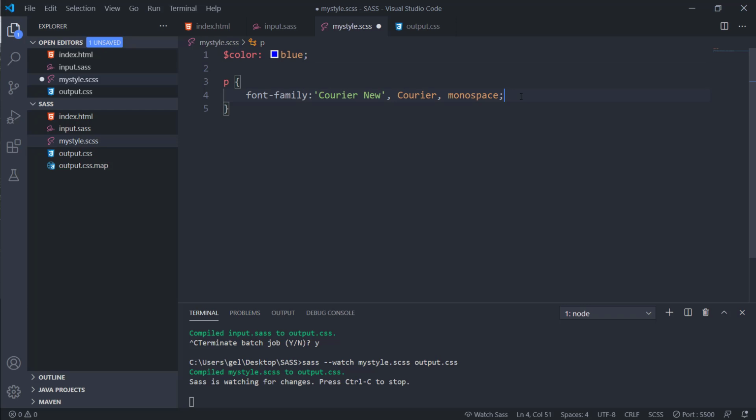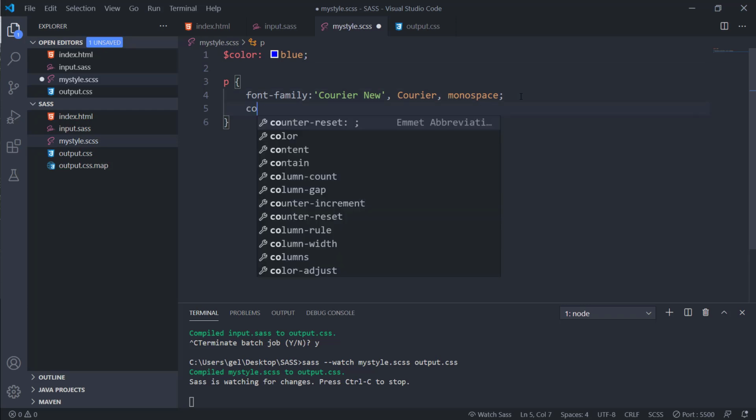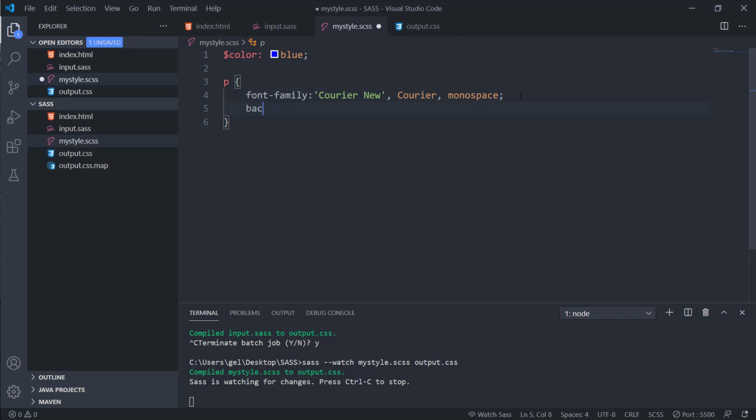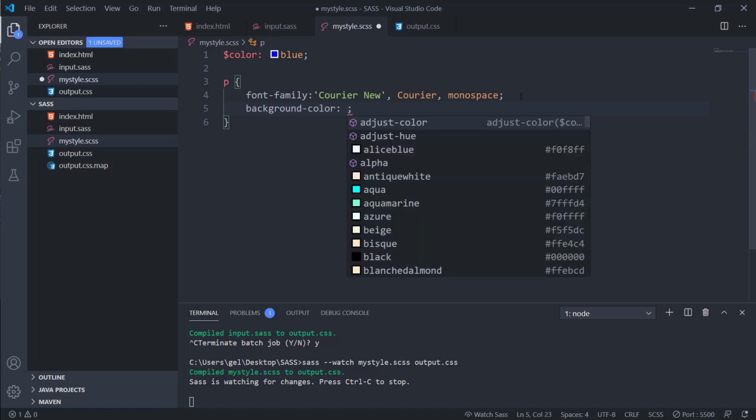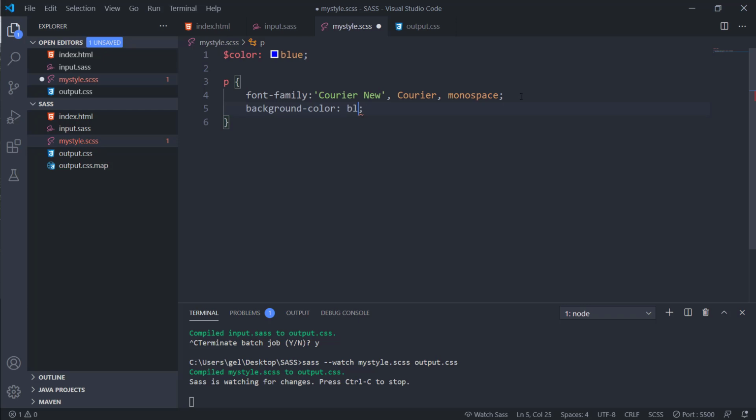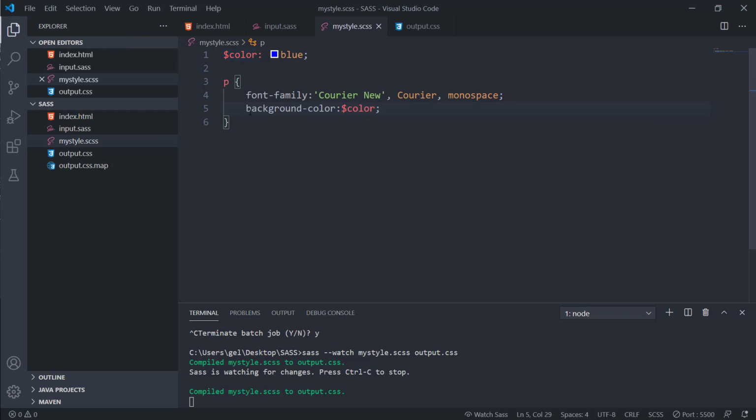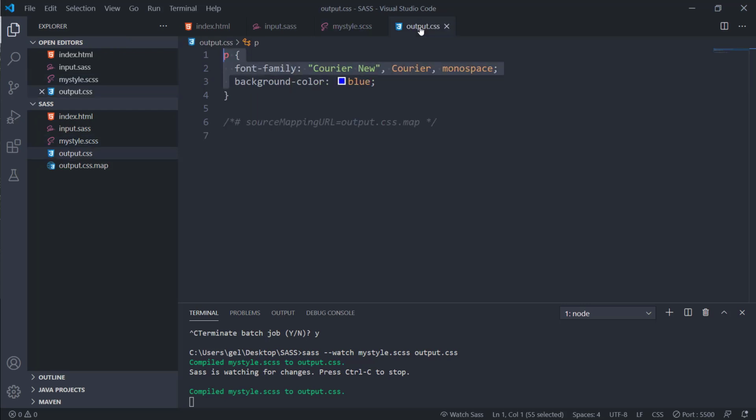So pwede natin gawin dito, instead na background color blue, dito natin ilalagay yung value, ang gagamitin na lang natin is yung ating variable color. Okay. And then save natin. So tignan natin ngayon dito sa ating output.css, ang nilagay niya is blue.